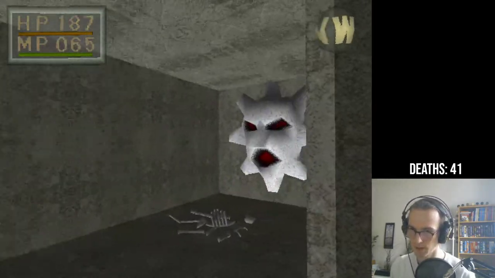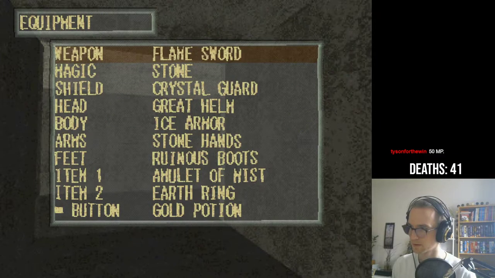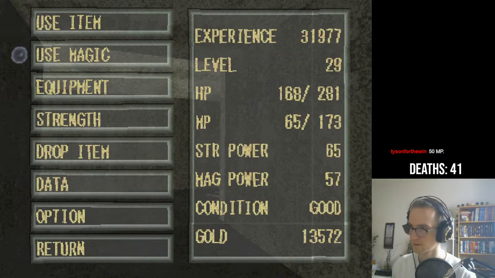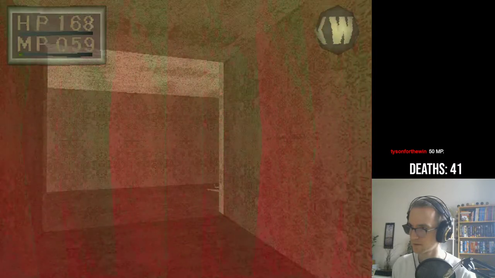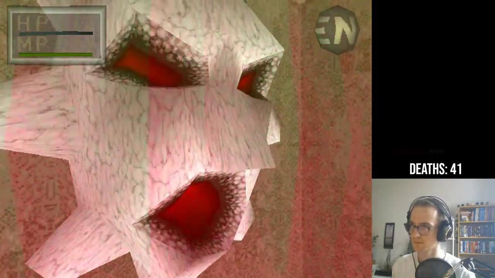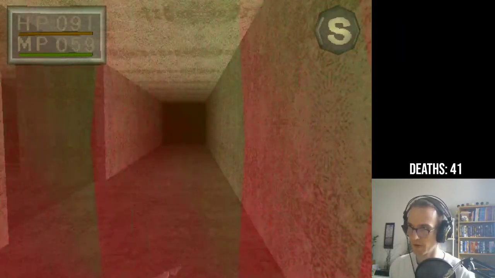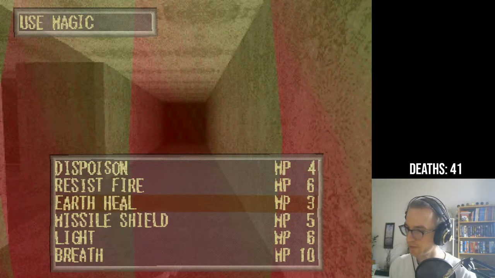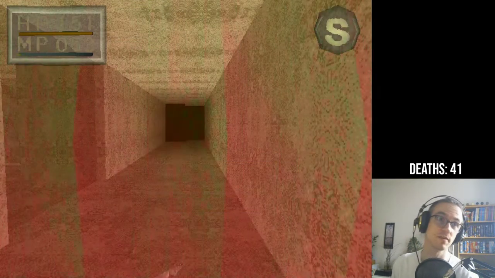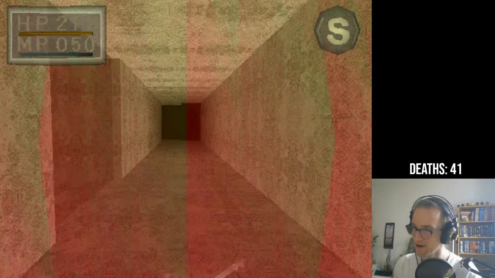Alright, and now we are back. Hey. Just tanking it, as you do. Alright. Yeah, 50 MP. That's what I surmised by looking at the numbers, but not really. That's how you do it. You know? That's the pro gamer way. Okay. Earth heal. So let's see.